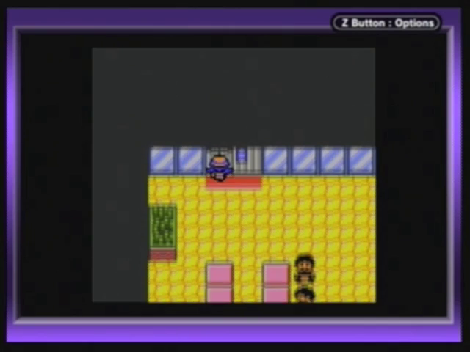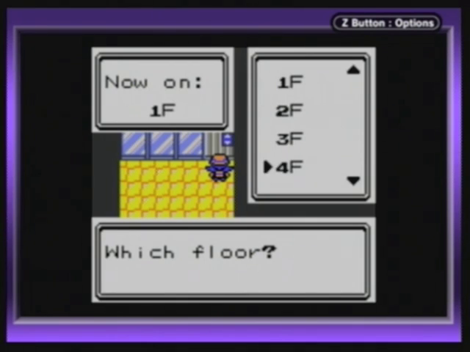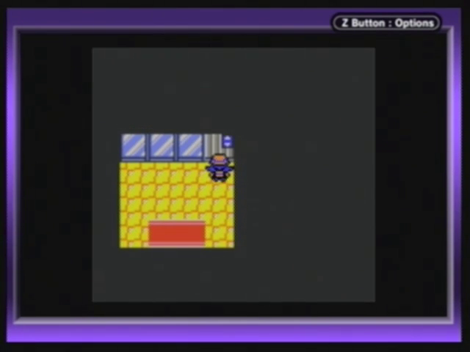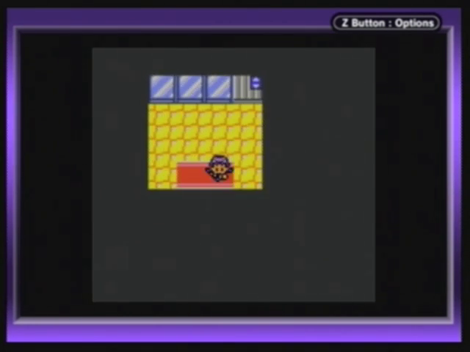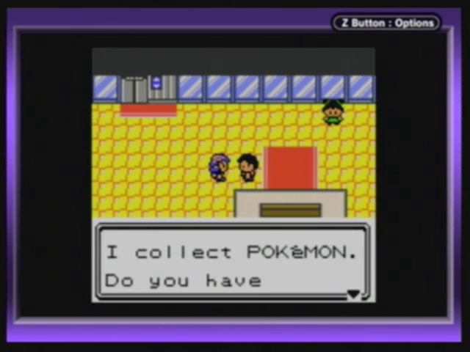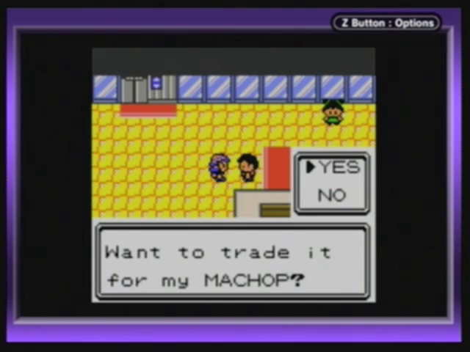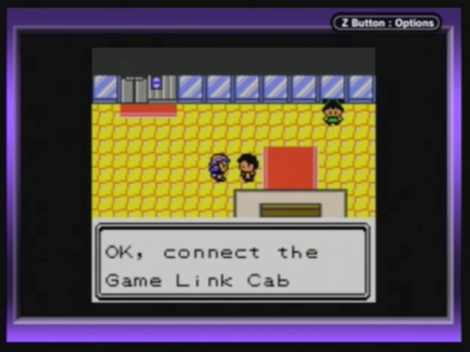It basically learns stuff like Counter and Mirror Coat, which reflect a physical or a special attack off of it and damage the other Pokemon. Now, it does have a lot of HP, so it does kind of play into this, but honestly, I've never used it, and I probably never will. It'd kind of be cool to use one, though, but yeah, let's go ahead and give it the Abra that I just spent a lot of money on.